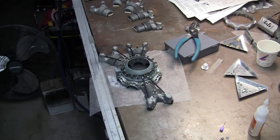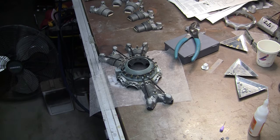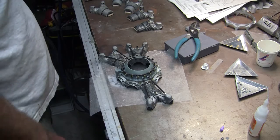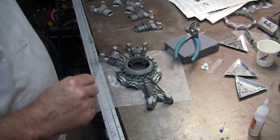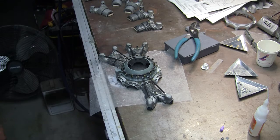I'm tackling the early Corsair, and I'm working on a dummy engine. It's kind of like a dummy working on a dummy, and I got a little bored doing what I'm doing. So this video is only for people out there who are also bored, because what I'm doing here today is not terribly interesting, and it's certainly not innovative.